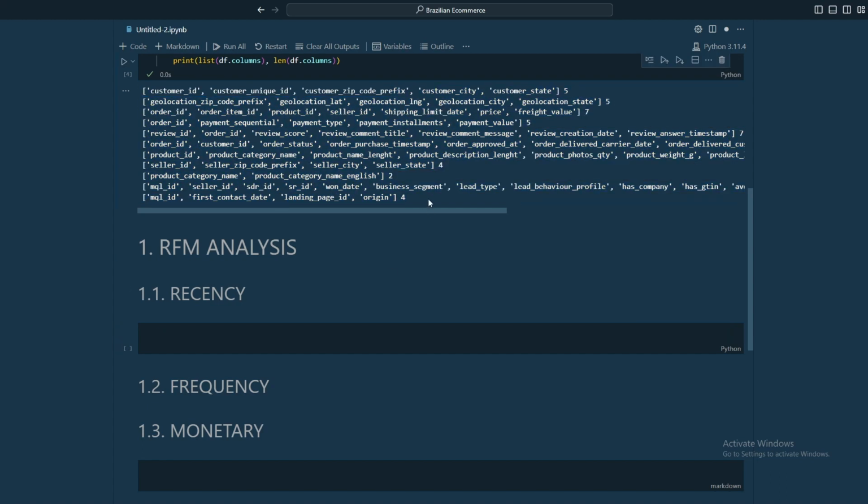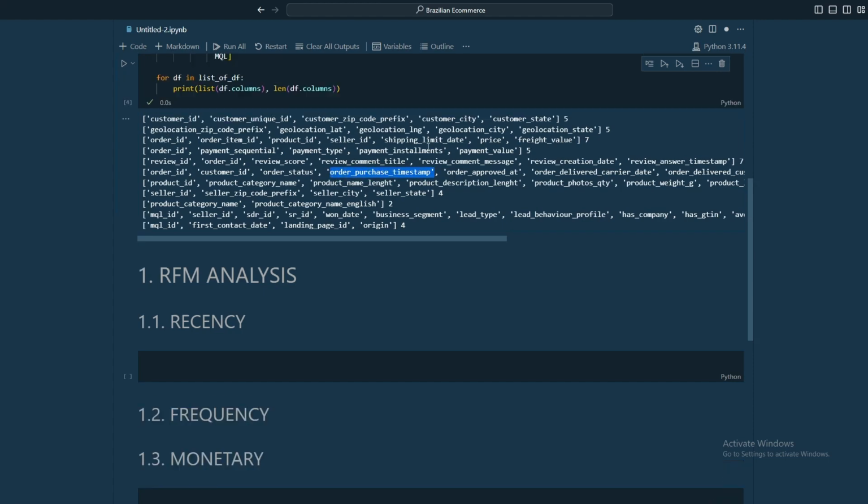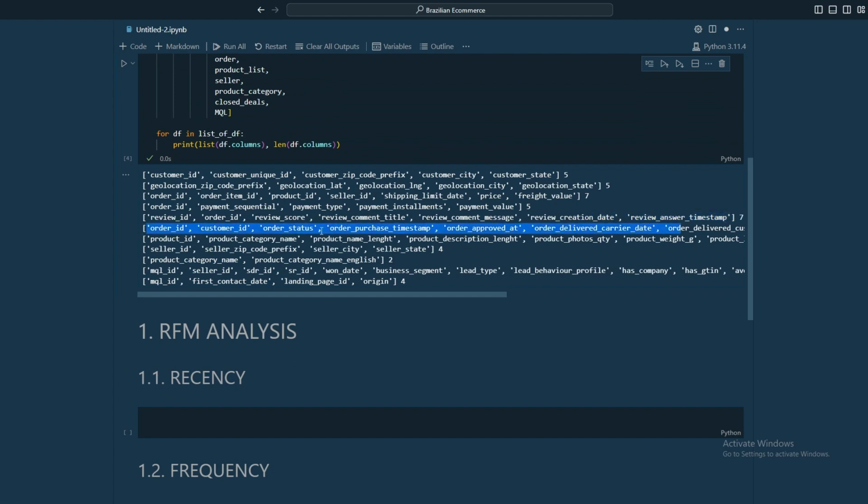This data is published in 2018. And so to get the current day of the dataset, we simply just get the max value of the column order purchase timestamp. This column shows the timestamp of each order throughout the years that are recorded in this data. This column can be found in the order data. And next, to get the last time a customer purchased from our website, we can also simply just get the max value of this column. But this time, we have to group by the customer unique ID. So now let's start coding.